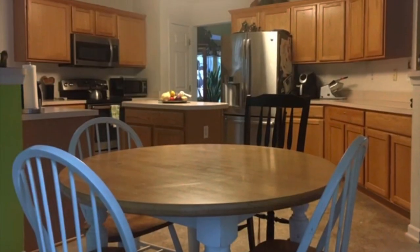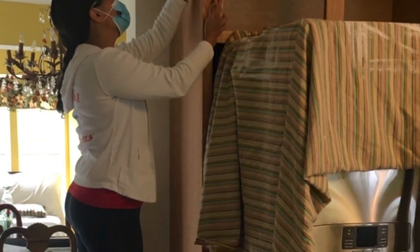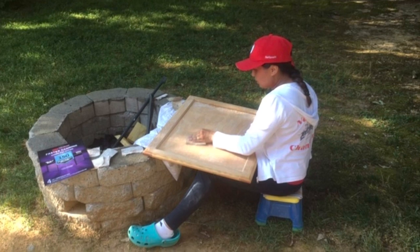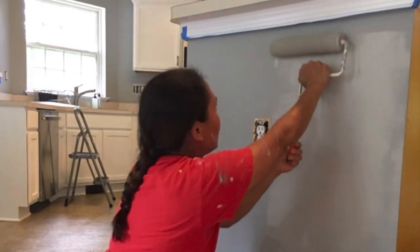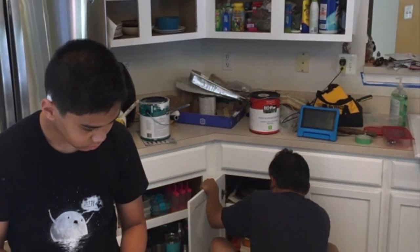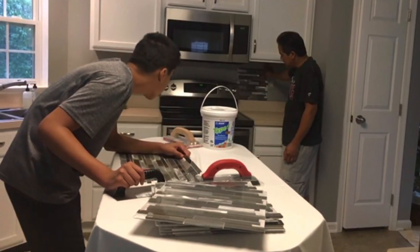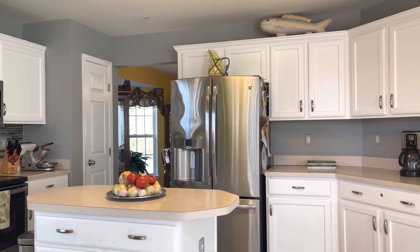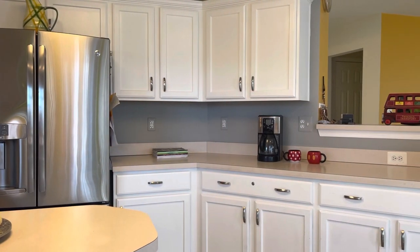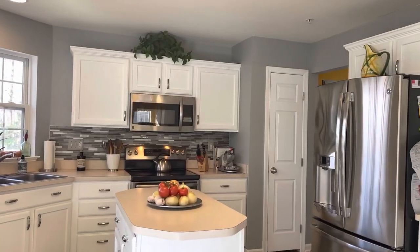Let's go, guys. And this is our kitchen before I repainted. The most challenging thing about this project was having to remove the kitchen doors and cabinets and bringing them outside for sanding. That way, there will be less dust inside the house. The primer and painting the walls was the easy part though, and it was fun too, because I kept myself busy while we were stuck inside the house over the course of quarantine. And Nathan and Javi helped me to put back all the cabinet doors. And I was so happy when Javi decided to put a handle on the cabinet. He also decided on the backsplash for the back of our stove.